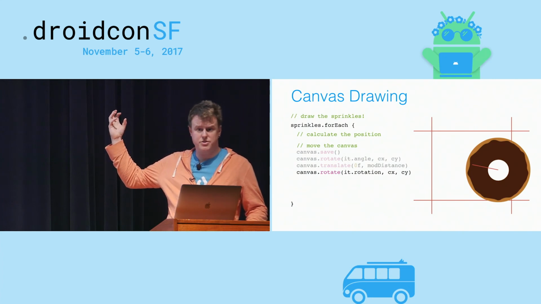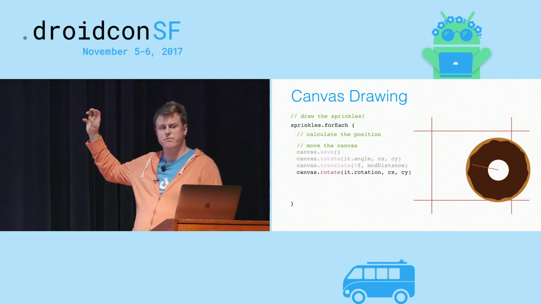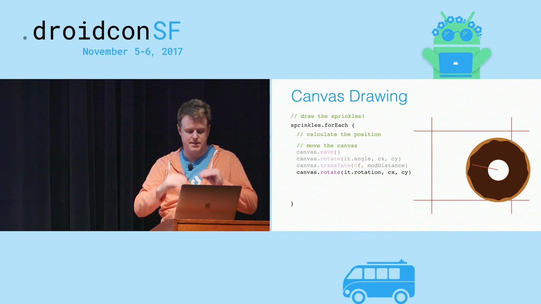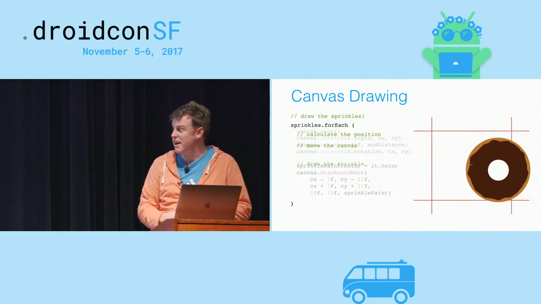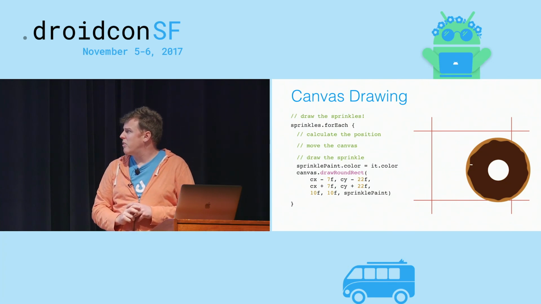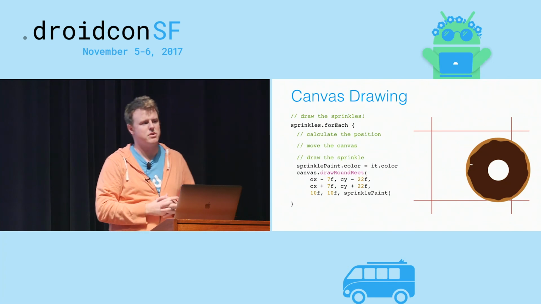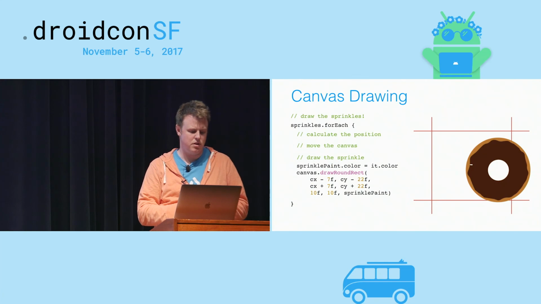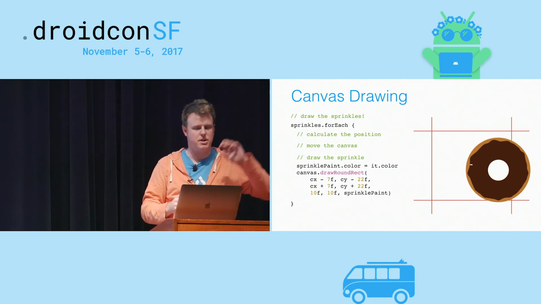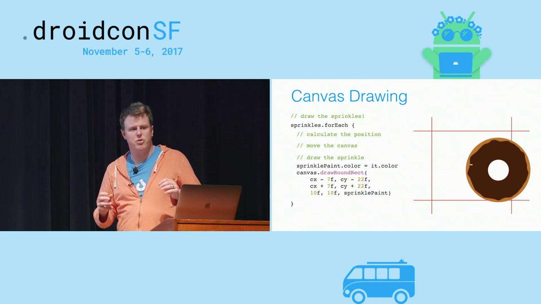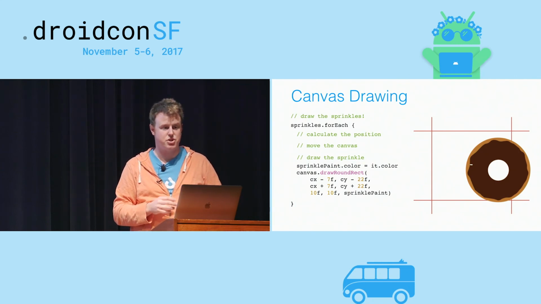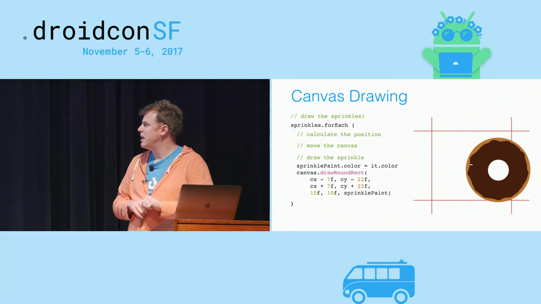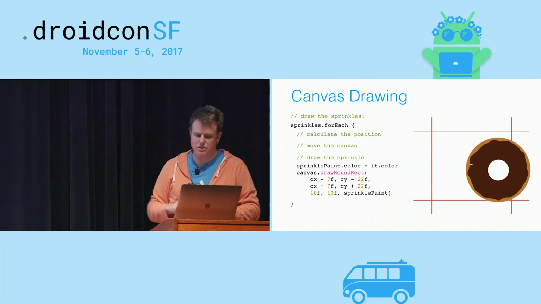So this is actually the final position for this sprinkle in the center. And next up, we simply have to draw our sprinkle. Now, it can seem a bit backwards that when we want to draw a sprinkle at a certain XY coordinate, you might wonder, why are we moving the canvas and doing all of this stuff instead of just drawing the sprinkle there?